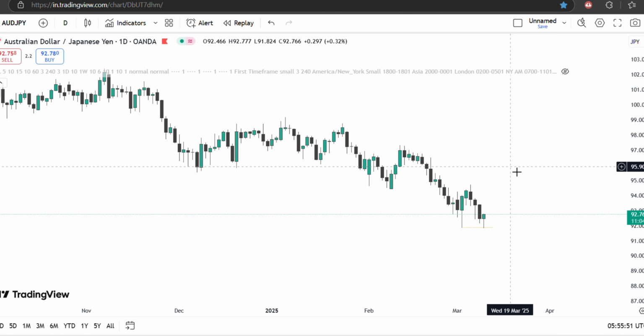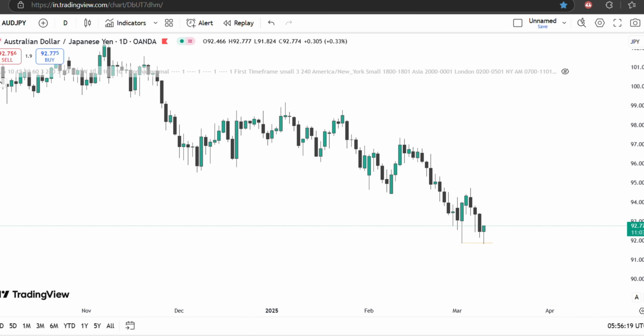And then looking at the current price leg, I realized that price took external range liquidity, and when price takes external range liquidity, it will go for internal range liquidity. So if I am to trade this, I am trading against the trend, and if I'm trading against the trend, then I'm going to reduce my risk. If you are trading with the trend, you increase your risk. If you are trading against the trend, you reduce your risk.